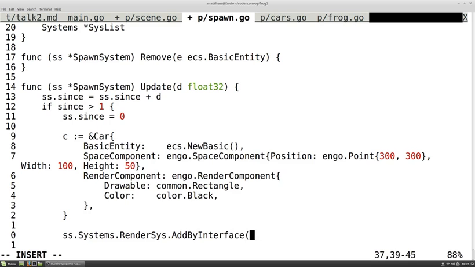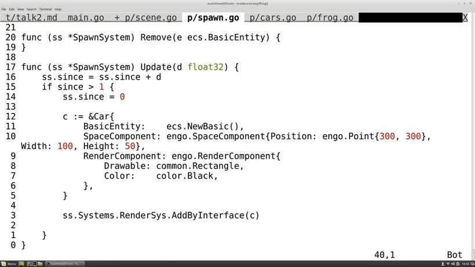I'm going to do it this way because it's easier. And so now we've added the car to the render system.